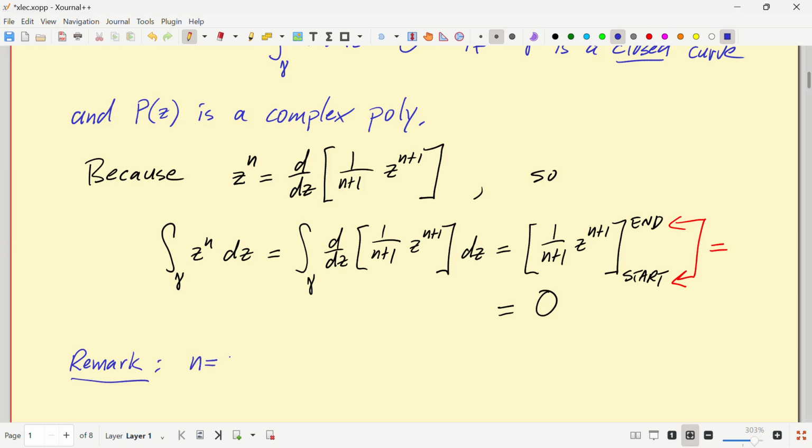N equals n in Z, n unequal to minus 1. Minus 1 is the tricky one. Minus 1 is like a log thing, and we're going to see it is a log thing later on. So it works too. You've got to be careful though. You better not have the origin in the curve for the negative powers: 0 not in trace gamma if n is less than 0.